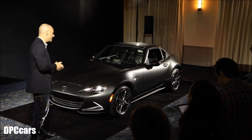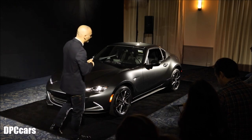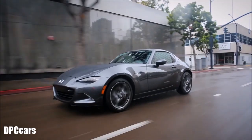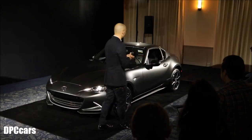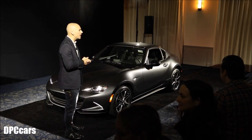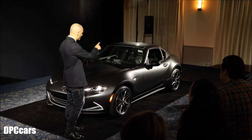Within the soft top, the RF, and also the RX Vision that you've seen as a concept car, we are working on a new design philosophy of surface treatment, which is called surface-based, reflection-based surfacing. What it does is we really study how the environment is going to reflect on the vehicle. In the past, when designers stretch a line, that line is usually a hard edge. What we're doing is moving away from this and having something a lot more organic. And when you have something organic, the only way you can really judge the car is how the building or that horizon line is going to reflect on the bodywork.